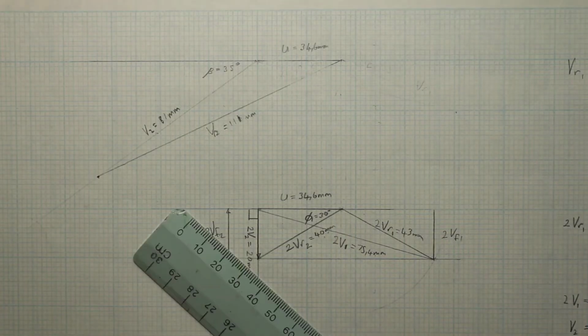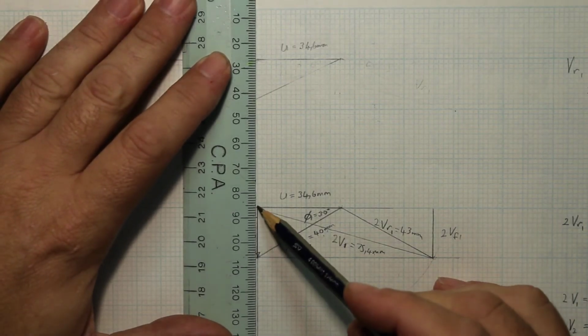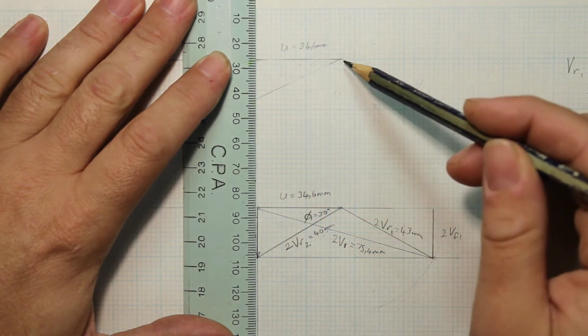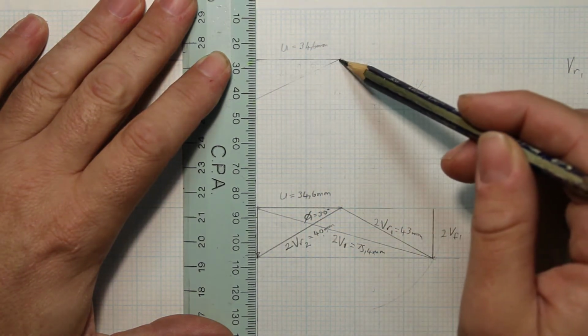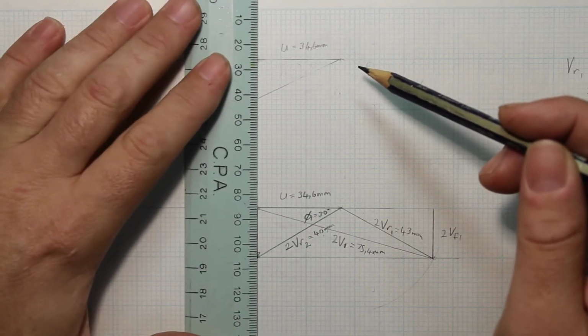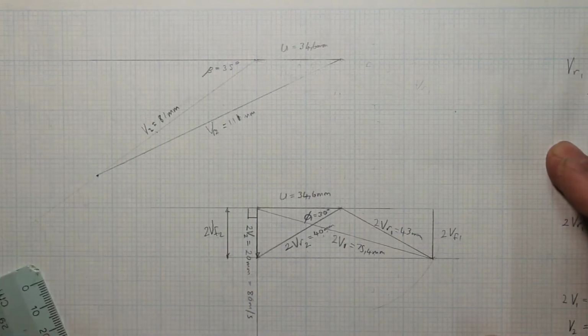And remember, for the first row, it's going to be the same. So I take my ruler and from that point there to that point there, I know that that line now must be also 34,6 millimeters. So you can see they line up there. The beginning and the end line up, and that's important to make sure that they line up.